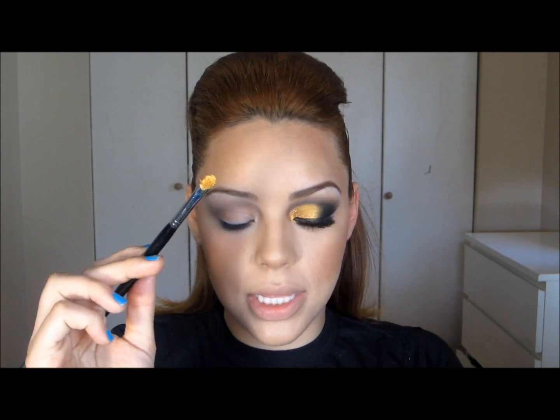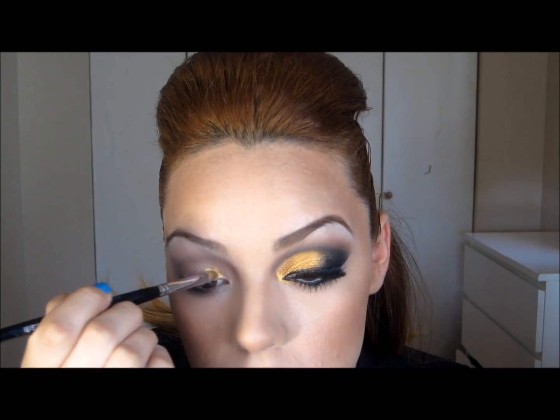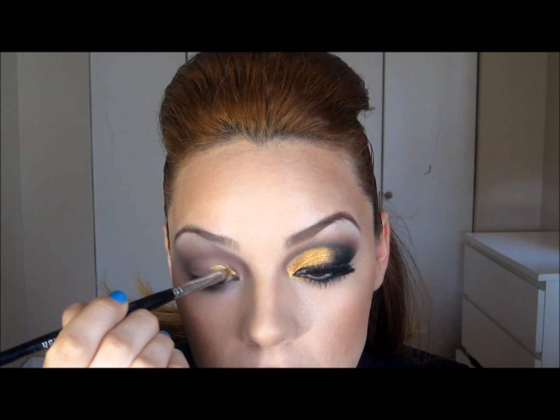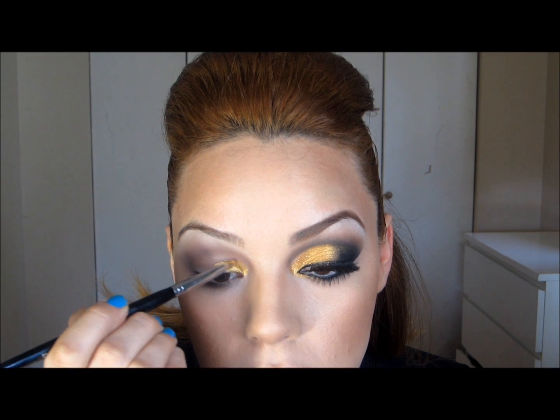So I'm going to wet my brush with Fix Plus, and you can use water to do so as well. Take a little bit of that gold pigment on your cap and take some on your brush like this, and then work it on the back of your hand into a pasty consistency. And then we're going to start taking this all over the inner part of our lid.